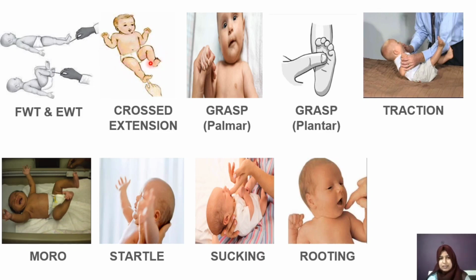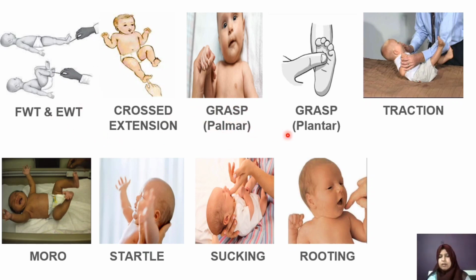When we stimulate, the leg should be in the flexed position. Then the therapist should scratch the ball of the foot, and the other leg, the non-stimulated leg, should show extension at the hip, knee and ankle. The integration period for flexor withdrawal thrust, extensor withdrawal thrust and crossed extension is the same, that is 1 to 2 months. Then the next one is the grasp.